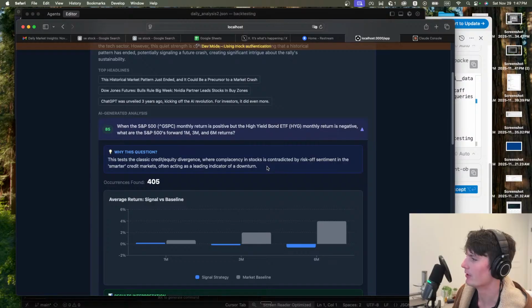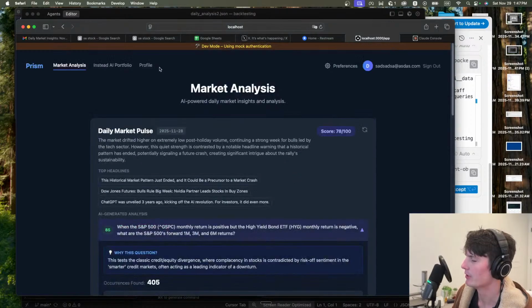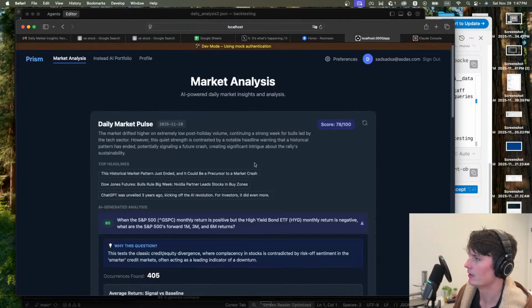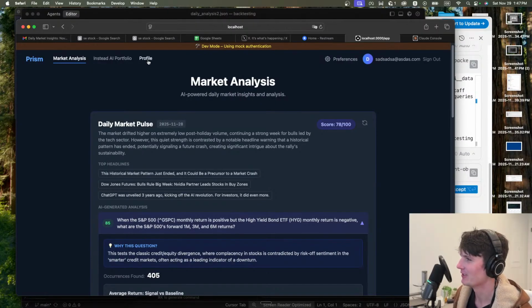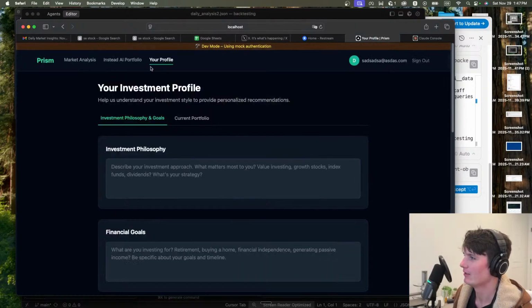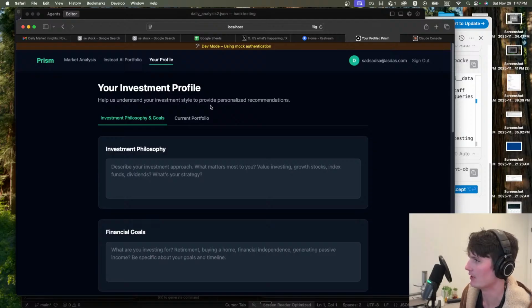Actually, now that I think about it, we could add something to simplify this more. Maybe we can allow someone to put in their experience level. That could be helpful when we're designing this. I did show some of this to some people I know, and to them it doesn't mean anything. But you could have a section in their profile to understand where they're at. Are they someone who's been doing this for years or just starting and trying to learn? And we should probably format the analysis based on that.